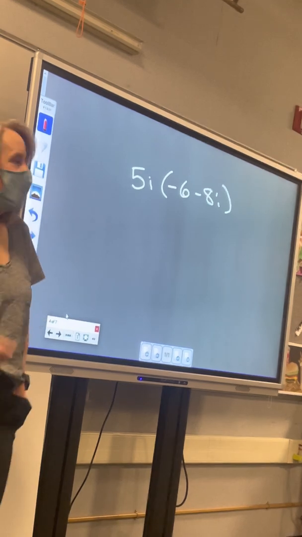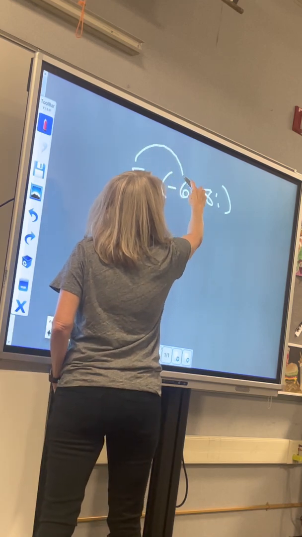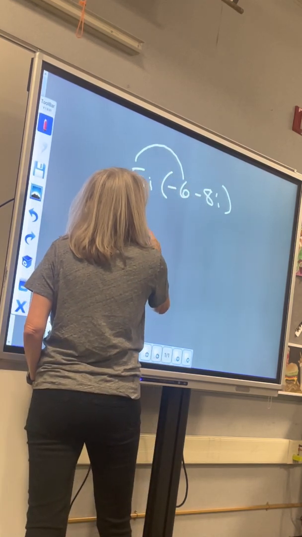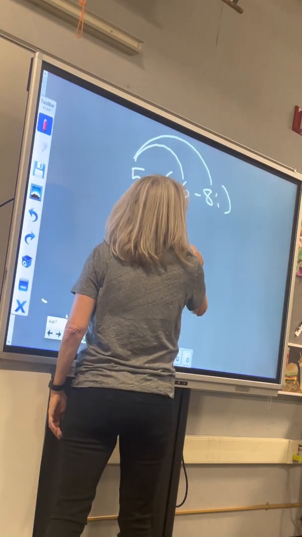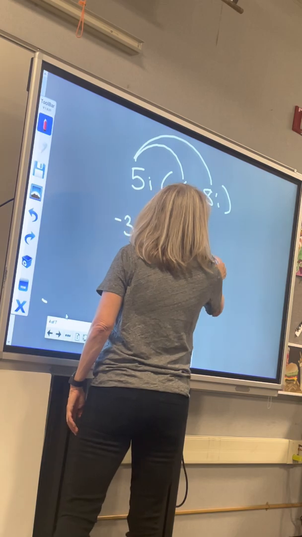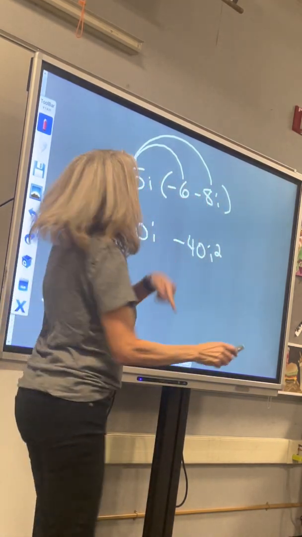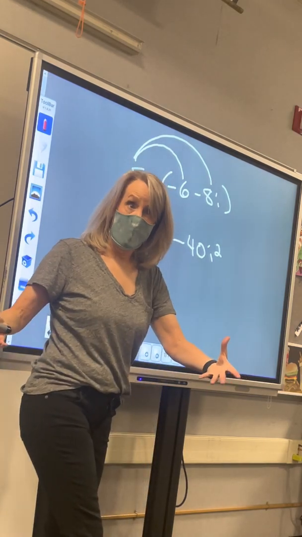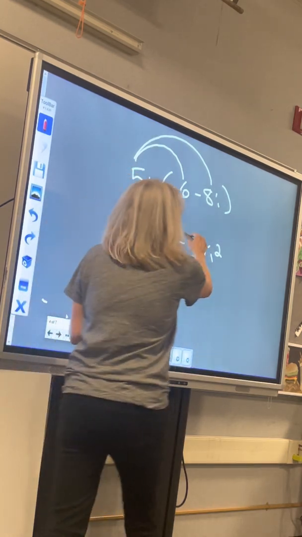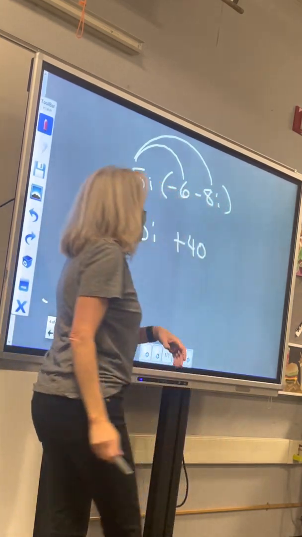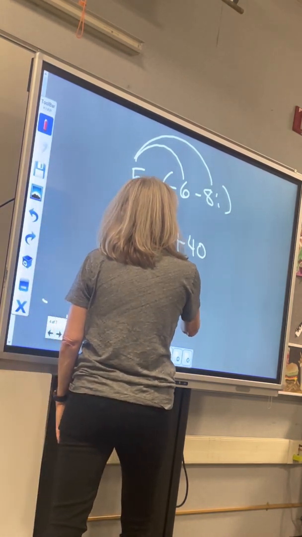Wait. Yes. You want to do it? The negative 8i is kind of messing me up. So let's do it. Here's what I got: negative 30i. That's good, right? And now what I'm going to get here, so let's take it nice and carefully, negative 40i squared. Are you cool with that? What does the i squared do? Make it change the sign. Because it's -1, right? And -1 times this guy will make him positive. Beautiful. Now, normally I'd be cool with that, but, you know, Numberlandia being what it is.